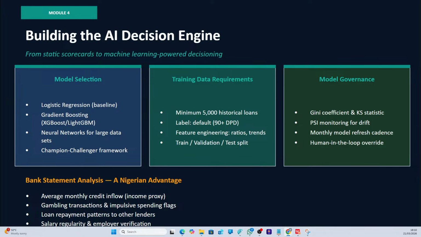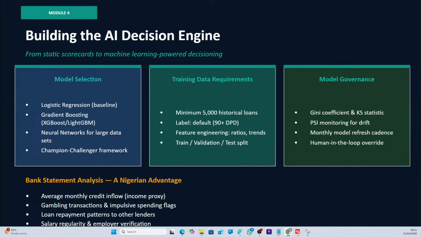For that model to be very effective, you have to train it with historical loans, basically more of bad loans, and you also label the defaults. For some of these models, bad loans are labeled as one and good are labeled as zero. You also need to embed feature engineering in these models. You train, you validate, and you test, because the most important thing as far as a credit model is concerned is being able to test and train the model so that you can have better predictive strength.